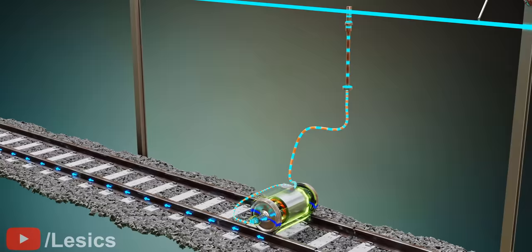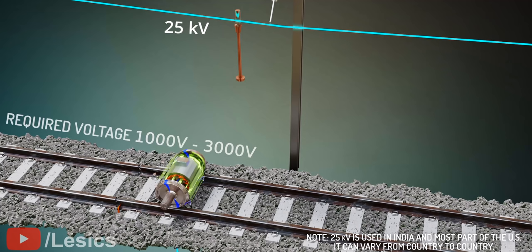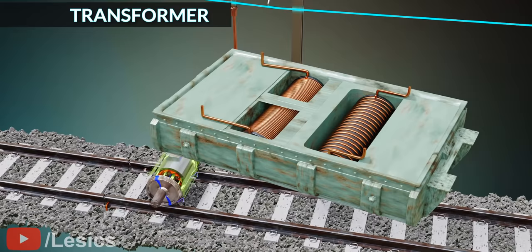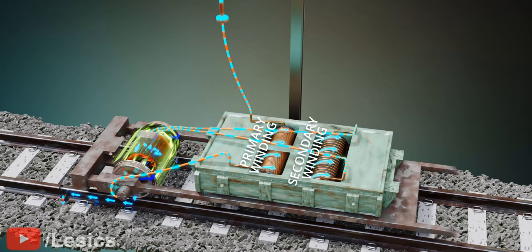This is the simplest version of an electric train. Let's improve this design and make our train more functional. The voltage used in the overhead line is 25 kilovolts, which is a huge voltage, and motors require much less voltage to run. For this reason, we need to feed it to a step-down transformer, which transforms the voltage to the desired level. The power supply from the overhead line initially passes through the transformer's primary, and the circuit is completed due to grounding. Because of the transformer's action, current is induced in the secondary winding, and reduced voltage power is fed to the motor.